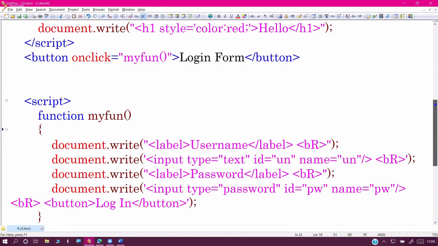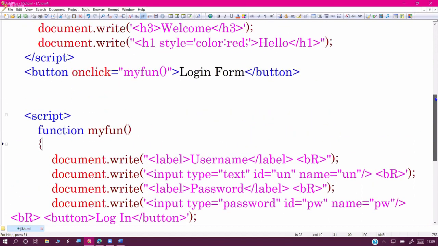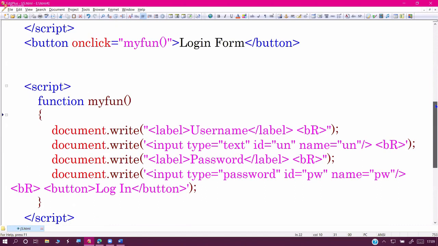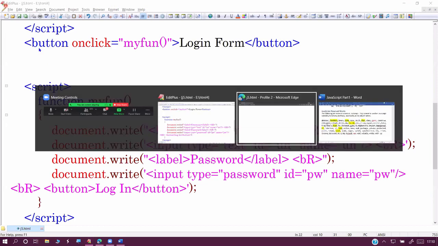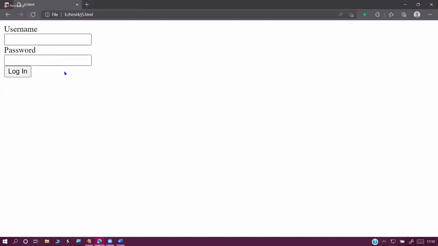Quotations missing, closings missing, any mistakes available? This is the login page.